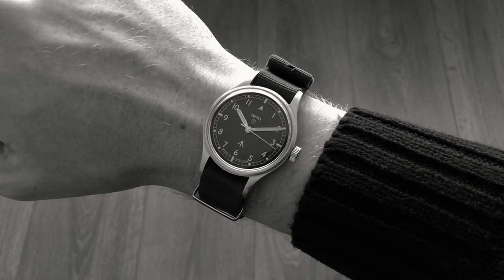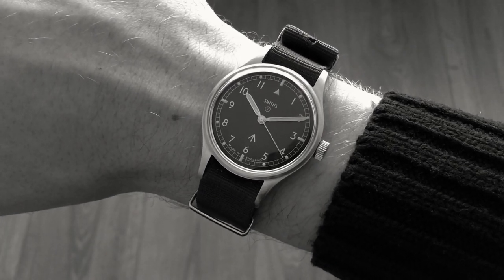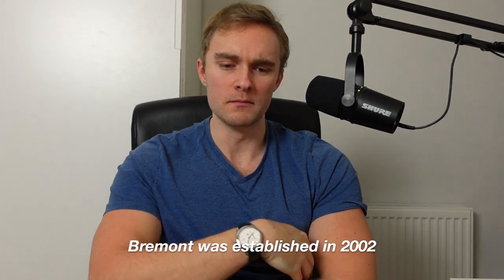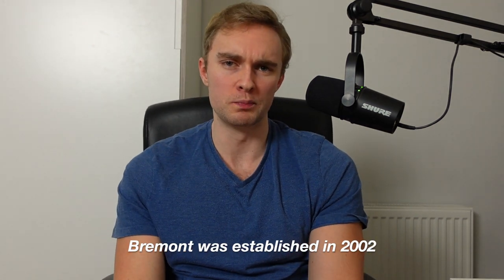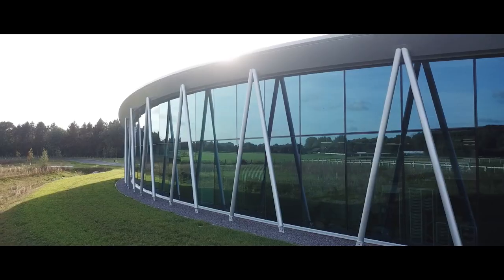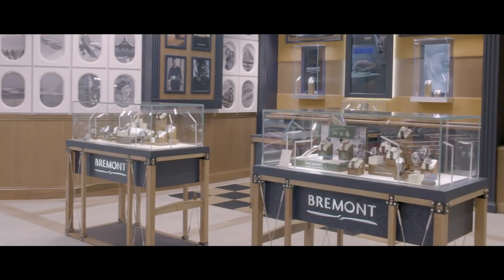It is a sad story, and the Smiths W10 is such a beautiful watch that represents that final swan song. So when Bremont arrived on the scene 20 years ago, their main mission — their goal — was to bring manufacturing back to Britain. And let's be honest, everything is stacked against them. The Swiss industry is strong, the Japanese watchmaking industry is huge, same with the German watch manufacturing industry. There is nothing on this side of the world in comparison.